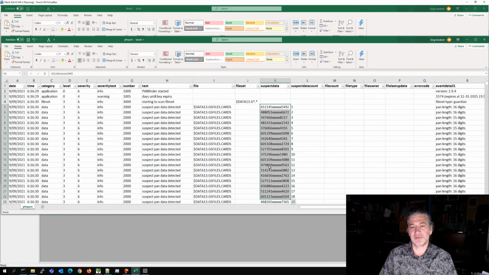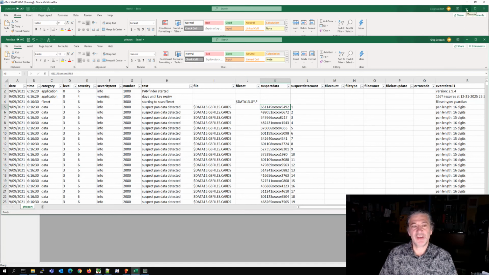Now this again is configurable. We don't have to list all of these, but maybe it's useful. We also have a scanning utility that can search for an individual PAN and show you where in a file it actually exists. You'll also notice that all of these PANs are masked. It's not possible to remove the masking, but you can actually increase the level of masking in your PANs that are detected in the report.